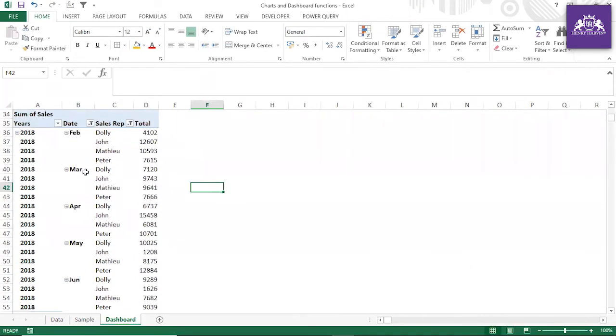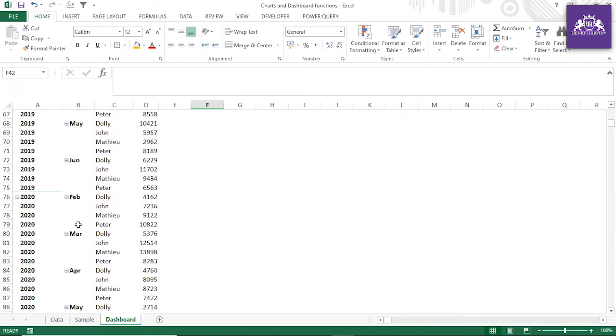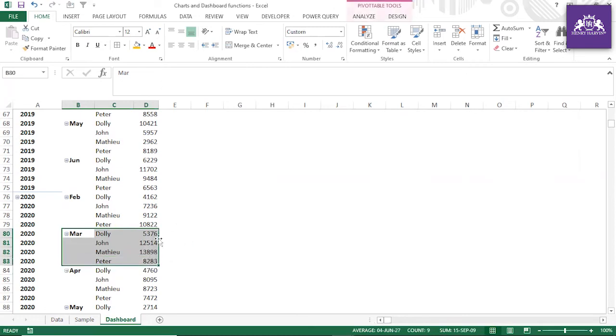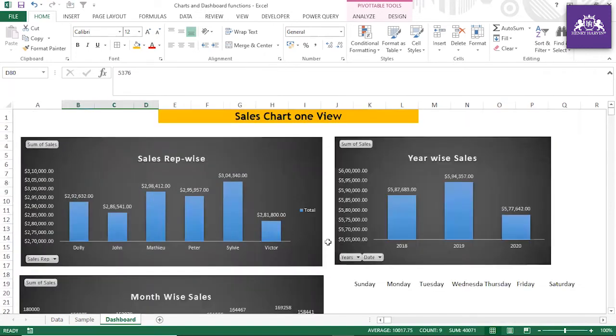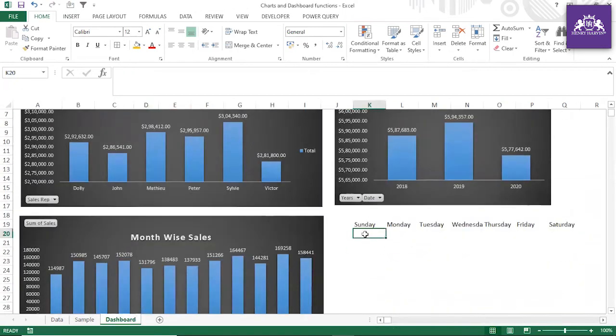This is kind of a dictionary or maybe directory where you can go to 2020 in March and see how these guys have performed. And if the March month is going on, you can see this month's target should be greater than this, so you can compare the performance like that. So guys, this is all about the dashboard. Now let me come back to how we can find out the total sale on Sunday.